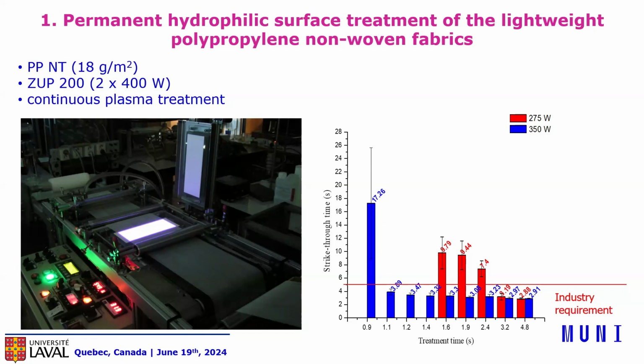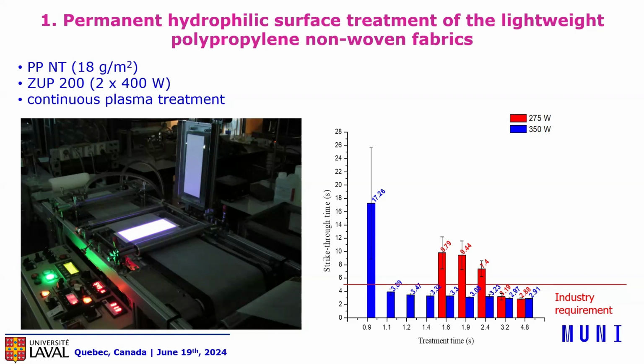And it is because the requirements are really, really high. You need a power source which generates macroscopically homogeneous plasma without any stabilization by helium, because these materials are very cheap, and additional treatment which requires expensive gas is not acceptable. Also, the speeds of production of these materials reach 1,000 meters per minute. So it means that you have to generate plasma of high power density to be able to at least activate the surface during a time shorter than 1 second. And there are other requirements, and this discharge, we believe and we know, fulfills these requirements.